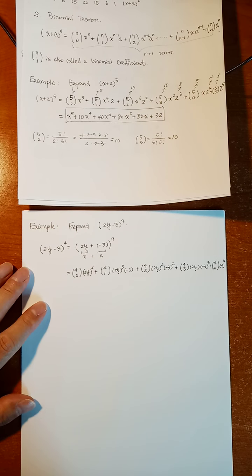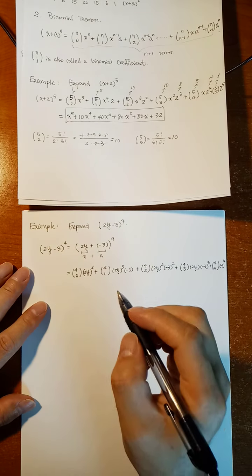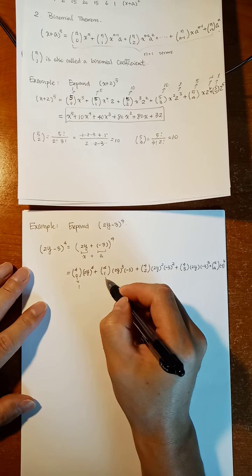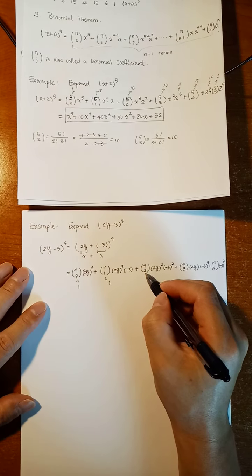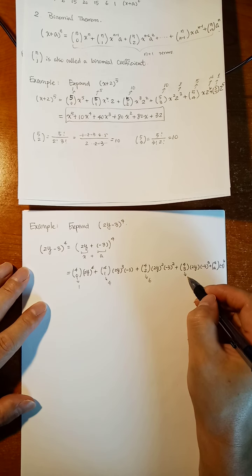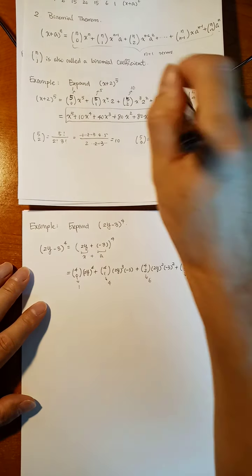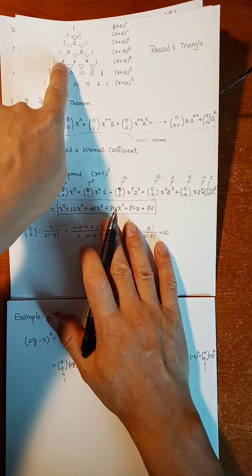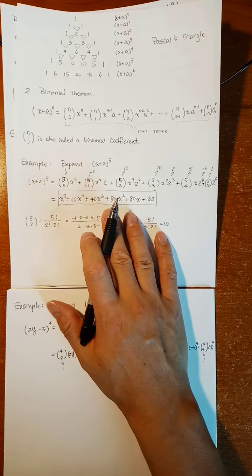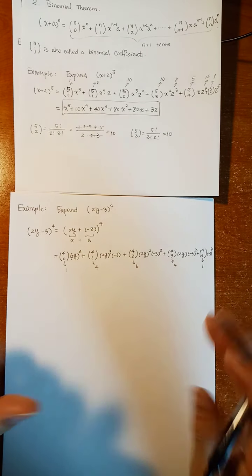Okay, you see 0, 1, 2, 3, 4, so 5 terms. And then you check here, 4 choose 0 is 1. 4 choose 1 is 4. 4 choose 2, we computed. We used it as an example, it's 6. 4 choose 3 is 4. 4 choose 4 is 1. So 1, 4, 6, 4, 1. They are the binomial coefficients. If it's small, you can just use Pascal's triangle to quickly determine those special symbols.